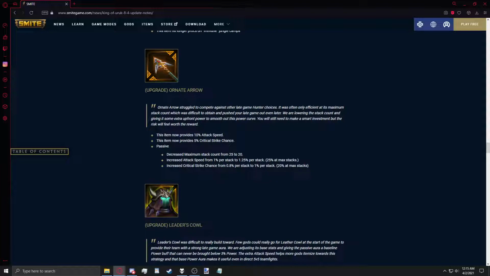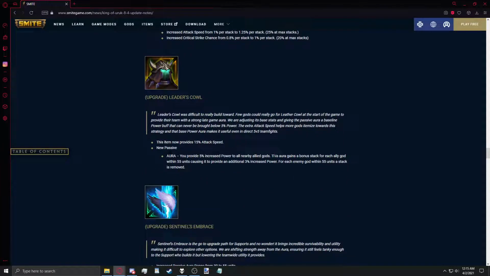Question is, is that worth it? People are going Gilded in some matchups anyways, so I think this just makes Gilded an even better option. You might see it more often, especially on crit-based characters. Obviously, crit's fallen a little bit out of favor, but I think it is still good. I don't think crit's dead just yet. So I think this is going to be a really, really solid item on characters where crit is still good, and if and when crit comes back, it's going to be nasty. Now, upgraded Leather Cowl.